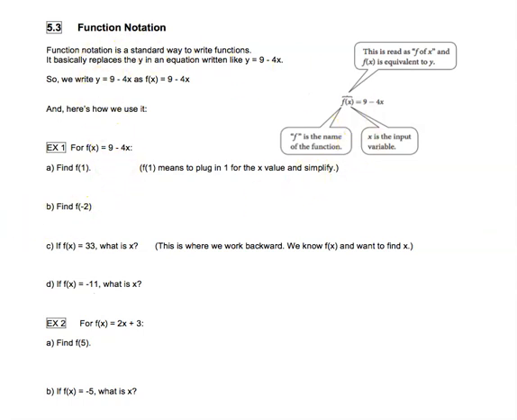So this is something that's really, really important, is definitely going to flow through the rest of your math classes. So function notation is the standard way to write functions. It basically replaces the y in an equation written in traditional equation notation. So if you have y equals 9 minus 4x, in function notation, we would write that f of x equals 9 minus 4x. So notice that all we've done is taken the y and replaced it with f of x.